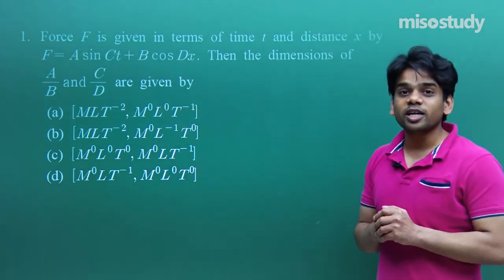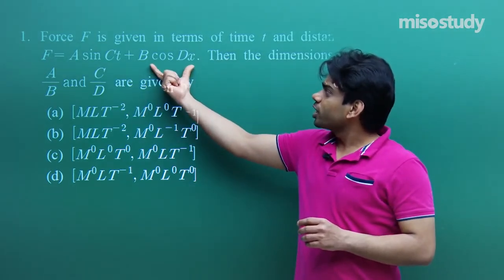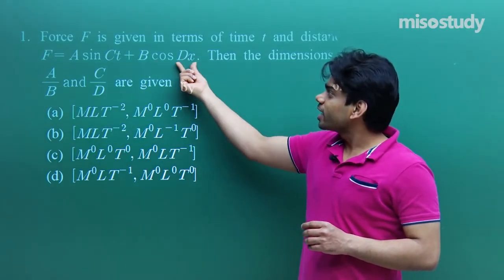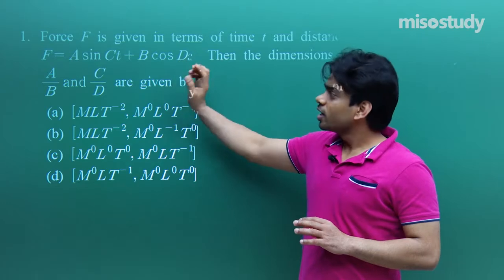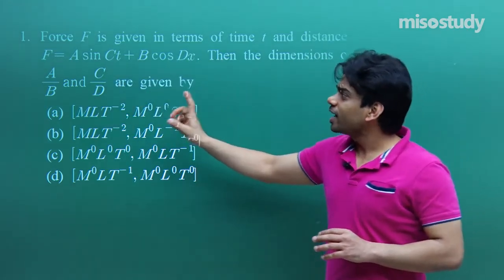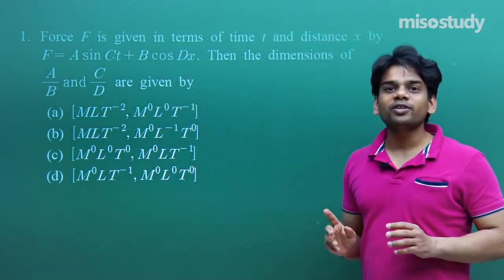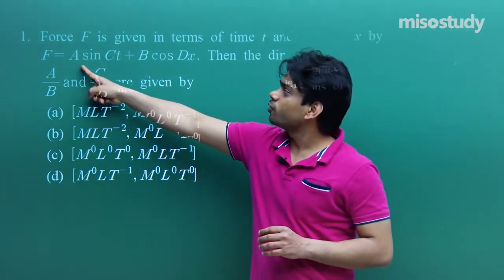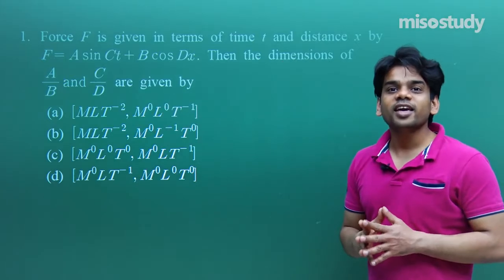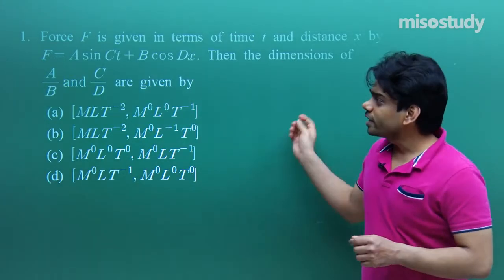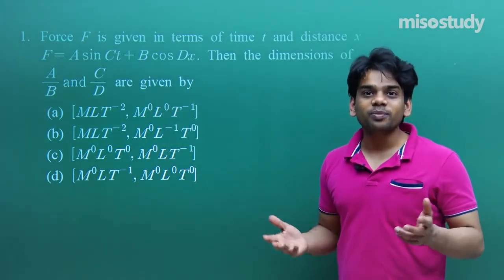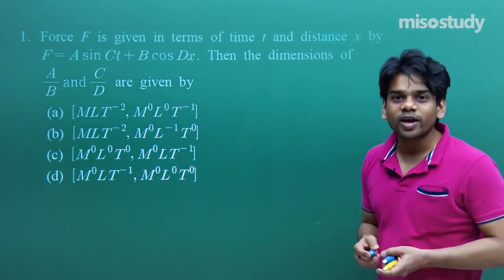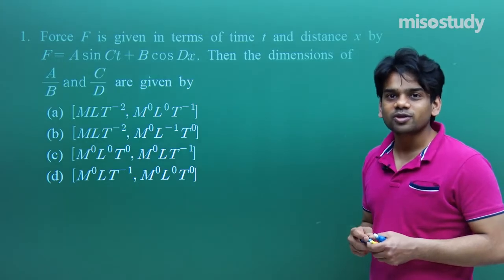It's a trigonometric function. Let me tell you, these trigonometrical values will have no units. So the inside term, again, has no units. Here also it has no units, and the terms a and b will have the units of the variable expressed here. That is, a will have the units of force, and b will have the units of force. That is, a is in Newton, b is in Newton. So if we take the ratio a/b, that will be a unitless quantity. That means it will have no powers of M, L, T. That is M^0, L^0, T^0.